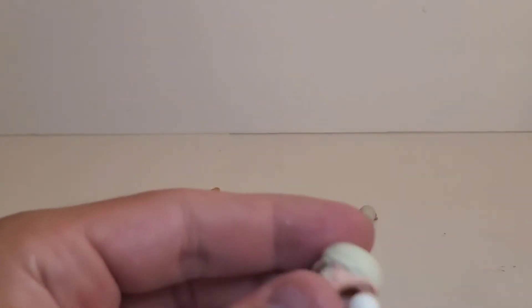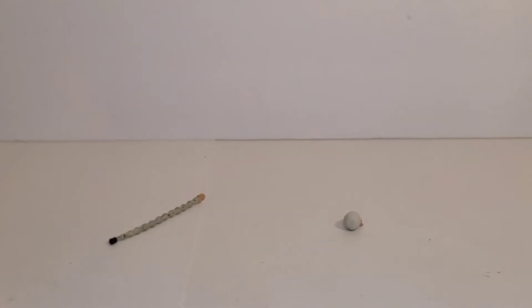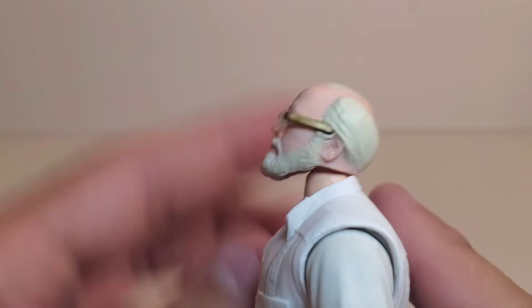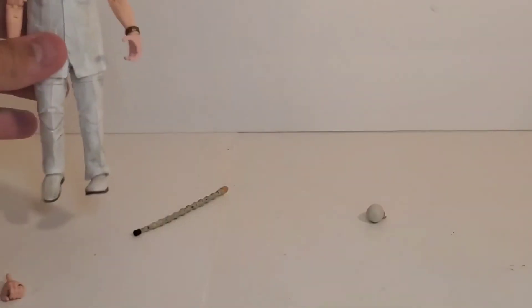You get an alternate head. There's not a hinge or a dumbbell in it, which I found a little bit strange when I first opened it because usually they do, but I don't need Hammond doing much more than old man stuff. Go ahead and pop the extra head on — it's actually really tight on there — and you get the unhatted, solemn face. I think this looks great too. I like John Hammond being all cheesy and grinning, but I think this also works. For this head, he looks up about that much, down that much, gets a little gappy, and then it rotates. I think it looks like the actor, considering this is not photoreal.